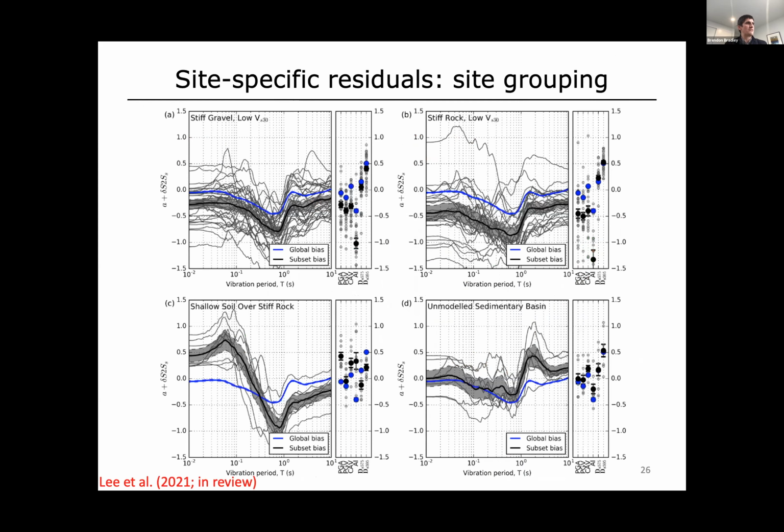Then we can start even digging further. These four figure panels are showing subsets of the overall 212 ground motion stations, where we've identified cases where the features in terms of, for example, the VS30 metrics don't seem to represent other qualitative data sets. So for example, stiff gravel sites that actually have low documented VS30 values, when we look at that data set in aggregate, we see actually they do have, as a group, systematic departures from the overall model bias. And so this is ways that we can start to dig into, are there problems with the velocity model? Are there problems with the site characterization?